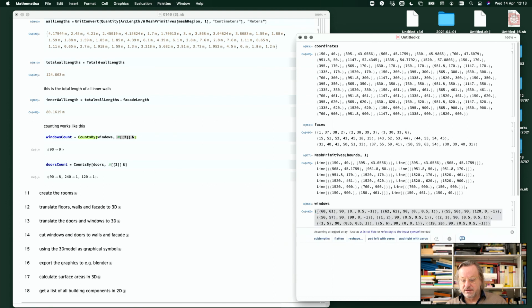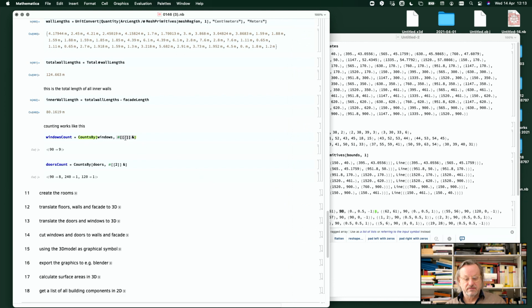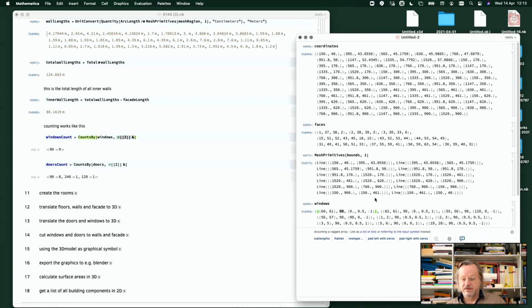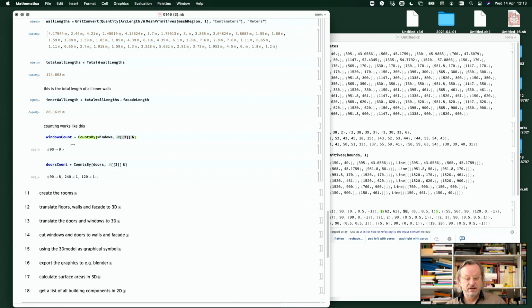This is the whole thing. This is one element we want to count, and this second element we want to sort out. So we want to count that. And then it says, at this position, width of 90, there are 9 windows of width of 90.